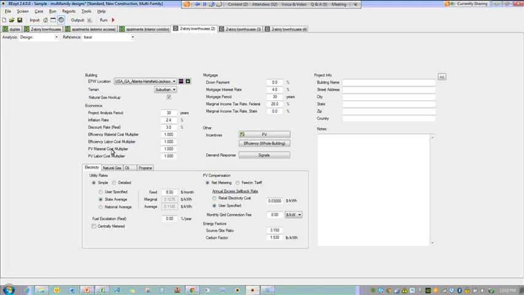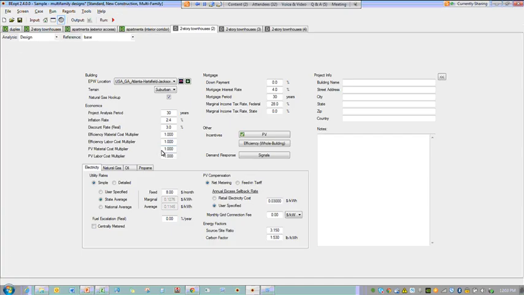One is this PV material cost multiplier and PV labor cost multiplier. These are ways to easily scale up or down the cost of the PV options so that you don't have to make copies of all of the options with your new cost. If you want to scale everything up, you can use these multipliers.